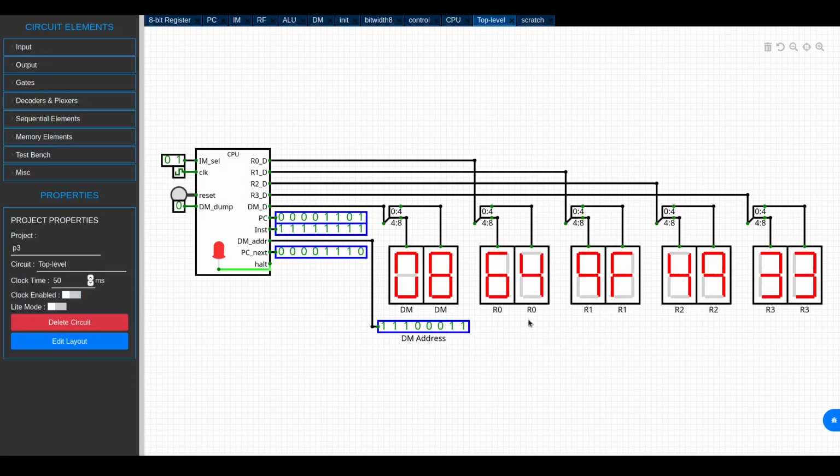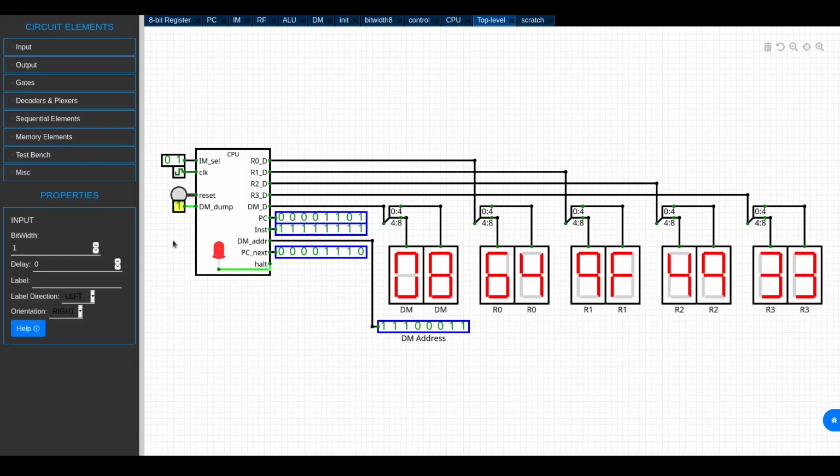So again, R0 has reached 0x64, and the halt instruction was called. And we can dump the data memory again and check the browser's console.